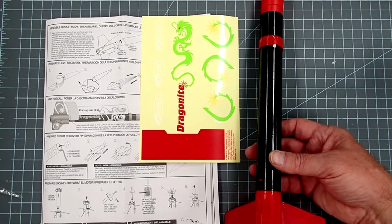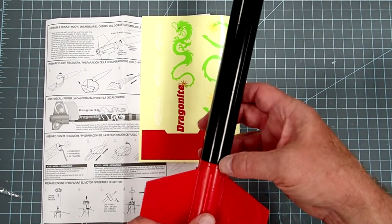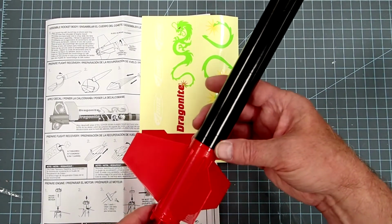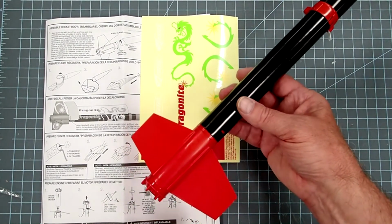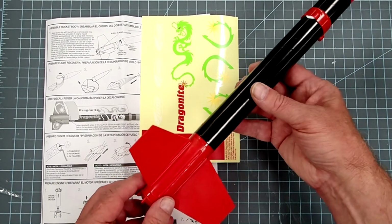Now, one other thing you might be asking yourself, can I glue this together? Yes. Okay, so if you want to glue this permanently together to have a bit more strength, I would recommend first doing the initial build, although you could leave out the decorative stuff here and perhaps even leave out the push-in fins, just so you get an idea of how that fin can goes together. And then you can go ahead and glue the seams and glue the pegs and the holes together, much like you would other types of plastic finned rockets, such as the Chiller or the Solaris or the Tigris. All those have glue-on fins, but otherwise have a very similar fin can.